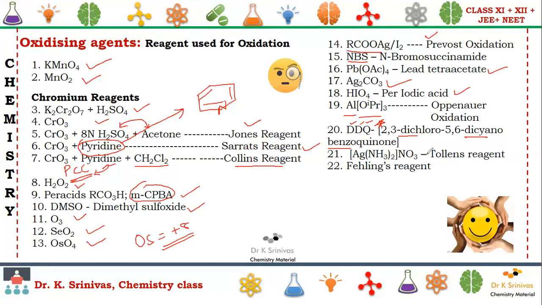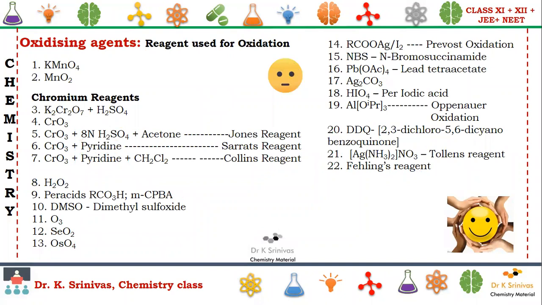Okay. Next is Tollens reagent. Generally, we come across these reagents in CBSE board exams as well as in practical viva exams or practical exams. Next, Fehling's reagent is the same. In practical exams or CBSE, based on this, we have a few questions in state-wise exams. Now let us discuss in detail, but in a systematic manner. How to understand this?